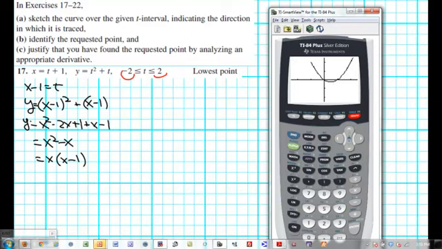It looks like this graph would have zeros when x is zero. Yep, that seems about right. And also, the zero when x is 1. Yep, that looks about right. So, sketch the graph indicating the direction. So, it looks like the graph of this parabola, and it's going in this direction.